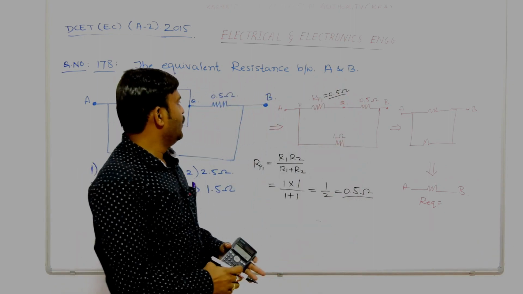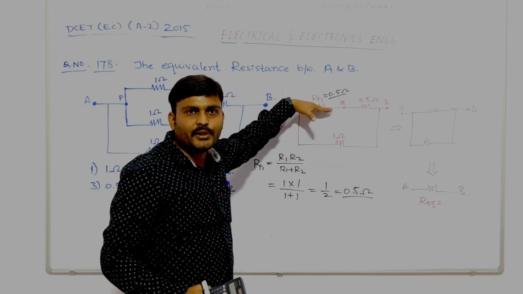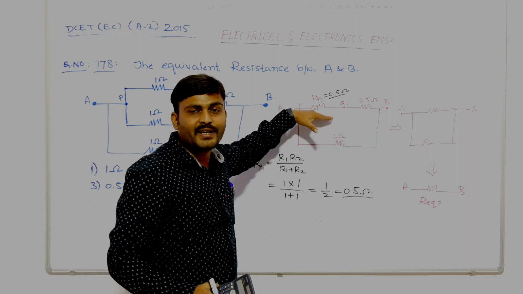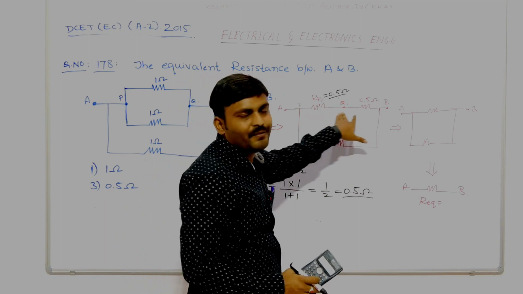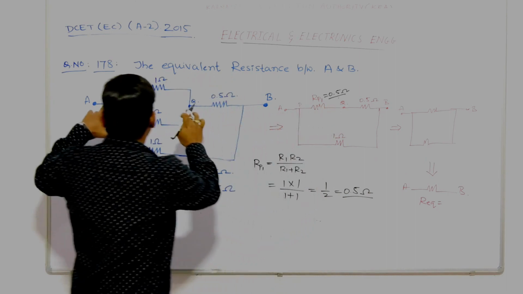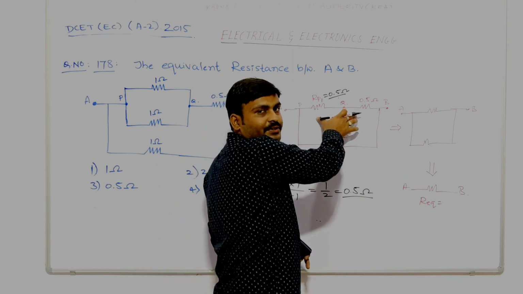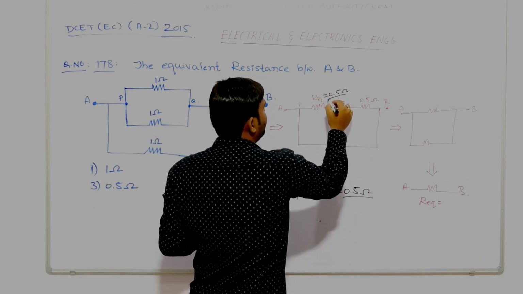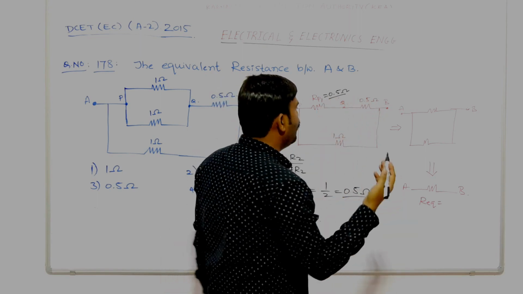Now see this circuit. This branch and this branch are connected in parallel. But before that we need to simplify this circuit, because here not one resistor is there. Two resistors are there in series, right? We need to simplify this. What we have found? We have found the equivalent resistance between P and Q. Now we need to add these two because they are in series. When resistors are connected in series, they can be added. So RP1 is 0.5 ohm and another resistance is 0.5 ohm. 0.5 plus 0.5, 1 ohm.